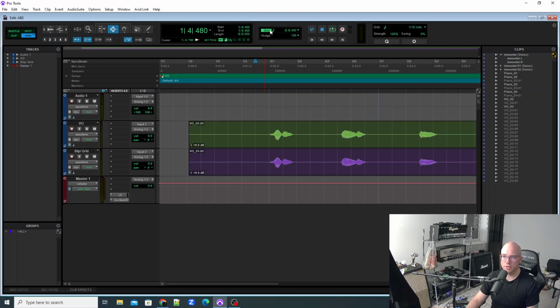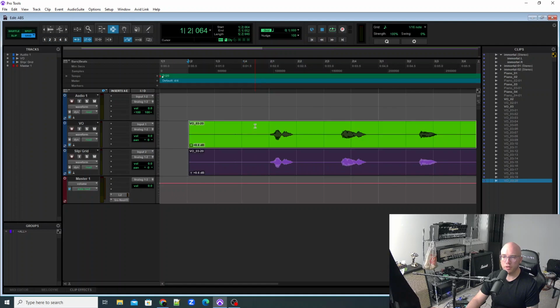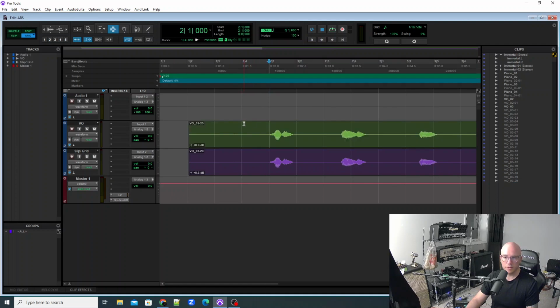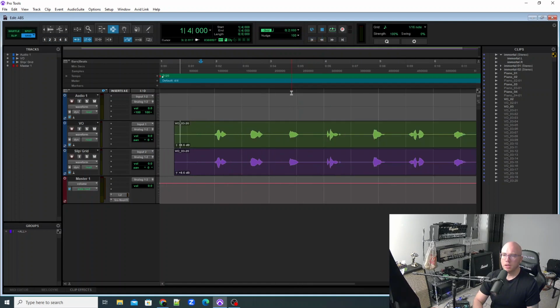So if we go to this area of our edit window, you'll see grid is selected. If I were to go here, it's still going to snap to the grid line even though it isn't immediately visible. Slip works the exact same way regardless. However, you can see grid resolution here set to 1/8 note. If I were to switch that to quarter notes, then now it will no longer snap to the 1/8 note. It's going to go right to the quarter note. So it's very important to consider when you're working in grid mode what your resolution is set to. Let's go back to 1/8 note. So 1/8 note, not half note. There we go. So that's the first part of the equation.